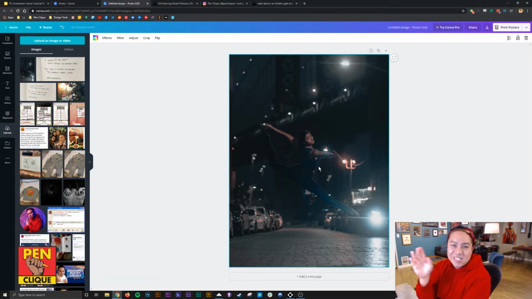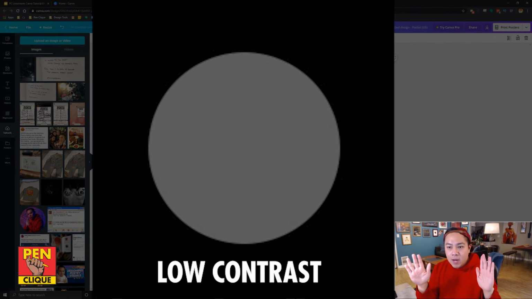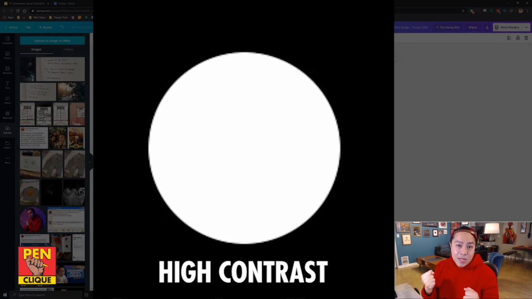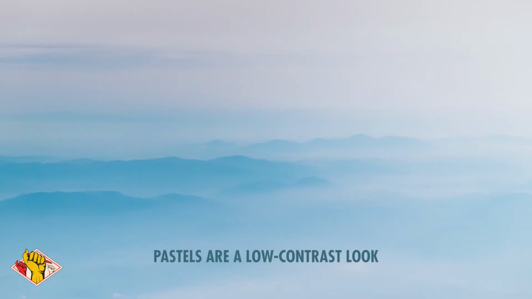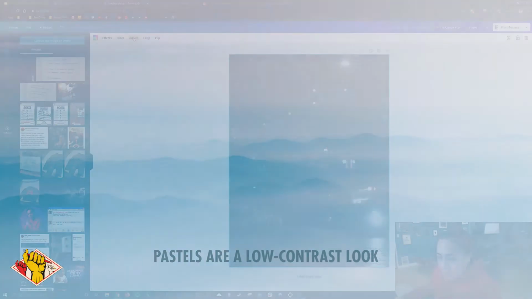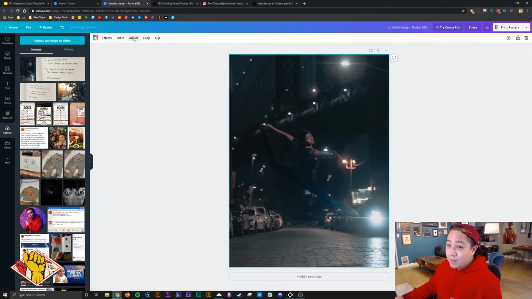Before I begin putting text, the photo itself is a little low contrast. What contrast is, when something is low contrast, that means that the highest point and the darkest point are closer together. So maybe it's grayish, but pure contrast is like super bright, super dark, and you can see they pop against each other. So that's where contrast plays an effect. There's a time and place to do low contrast, but in this case, we do actually want to make it more contrasty just to make it pop a little more.